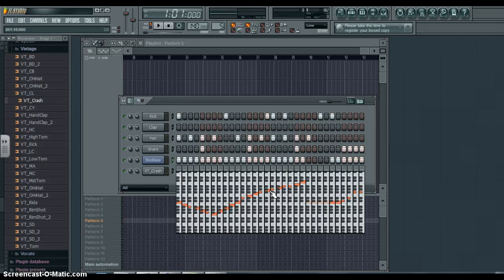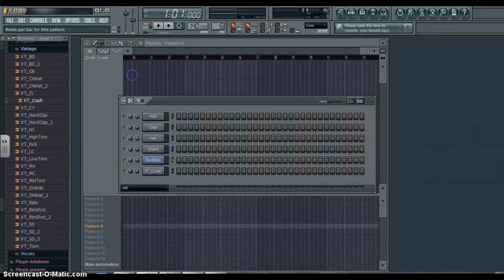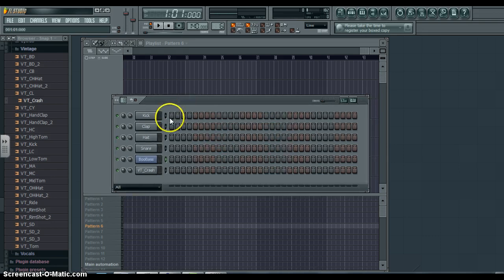Alright, step number 14. Okay, create your own pattern, your own beat in pattern 6. So I'm going to move to pattern 6. Nothing is in here. It must have 8 beats, so I'm going to increase this to 8. And you must use boo bass. So I'll go ahead and I like to do my kicks kind of here. I'm going to kind of copy the basic beat again. Again, you're thinking groups of 4 for the basic beat, and then it just kind of starts over again.